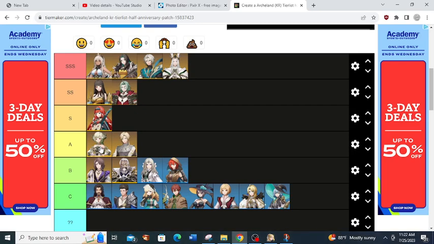William, in the light core, he did perform. I had William and her, and I was able to clear content that way. But there are just so many units in the light faction that are better that I really can't justify putting William higher than that. He's a little better than these guys, but not by much. And that's it for the tier list.